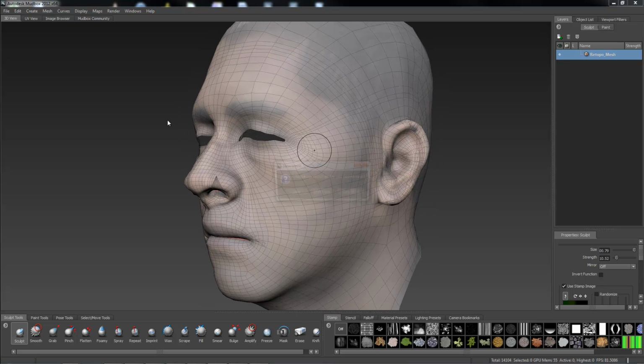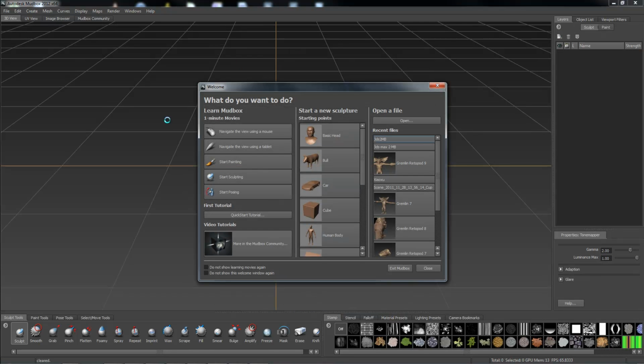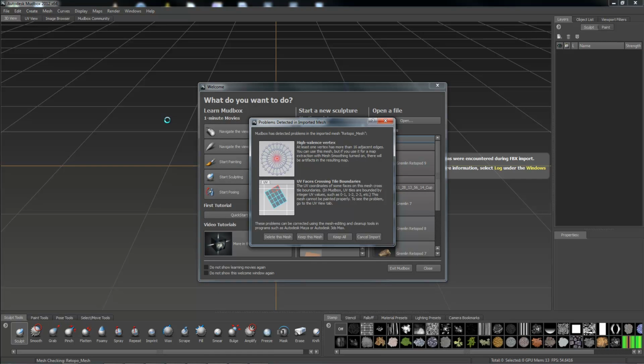Okay, so we'll just make a new scene. Don't save. Just open up this, and you get to see that middle error is gone. So now we have only these two errors to clean up. They should be pretty easy to clean.